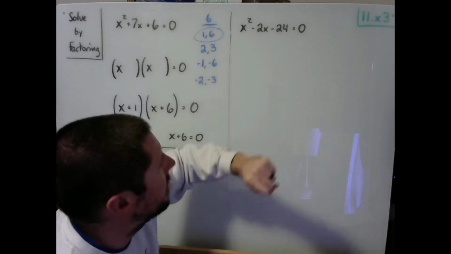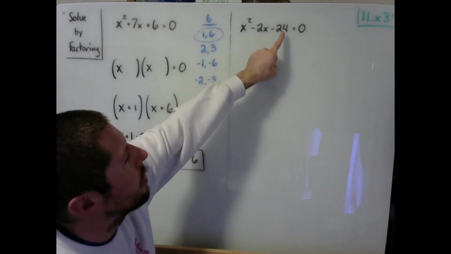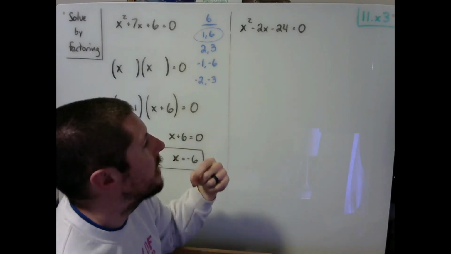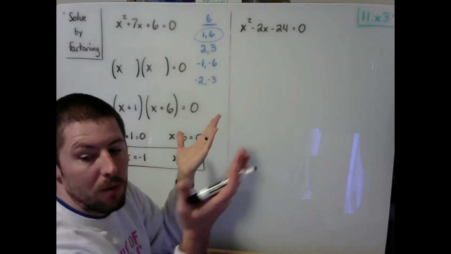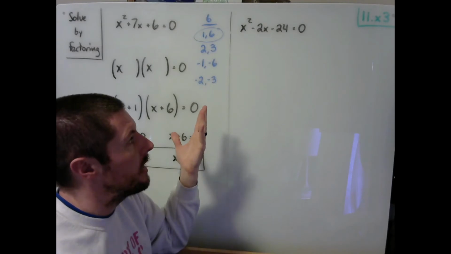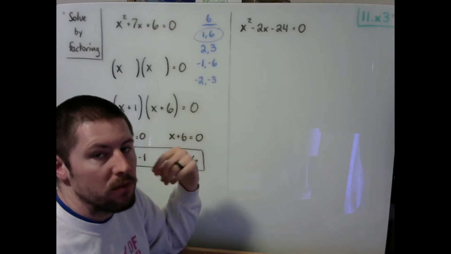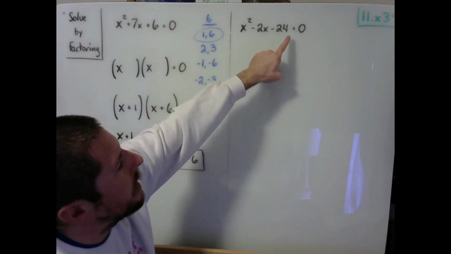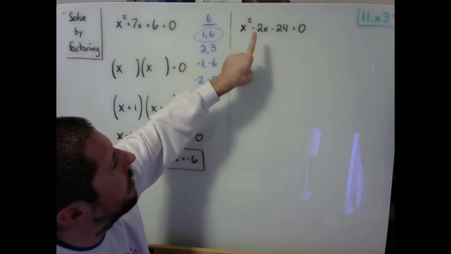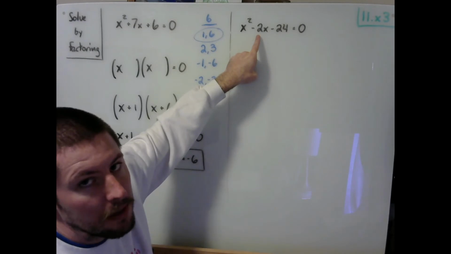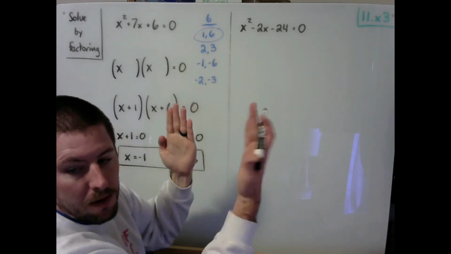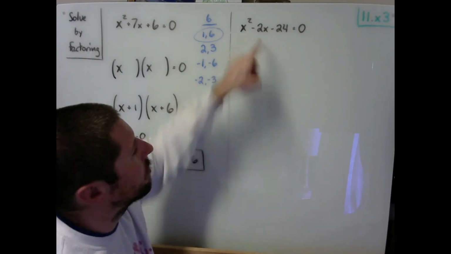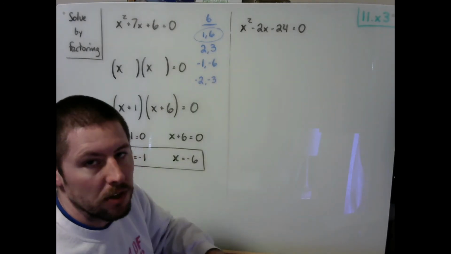Very similarly over here, I see that we are going to be multiplying two numbers to get negative 24. So what I know is that I have to have one positive number and one negative number. That's the only way you're going to get negatives out of multiplication, is if you have one positive and one negative. Further, I know that whenever I add this positive and negative number together, I'm going to end up with a negative number. What that means to me is between the positive number and the negative number, the negative has to be the bigger of the two. Otherwise, we wouldn't have resulted in having a negative as a result of their addition.